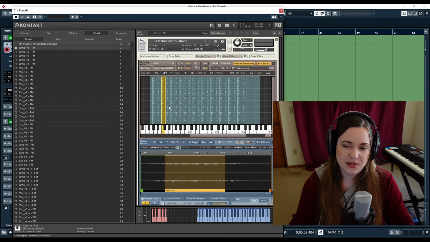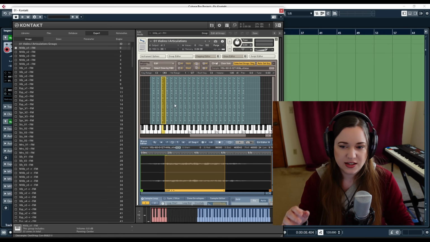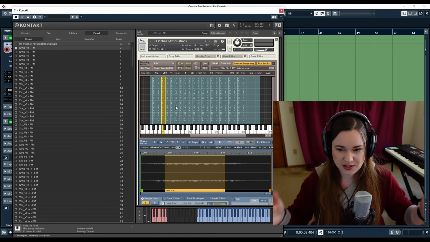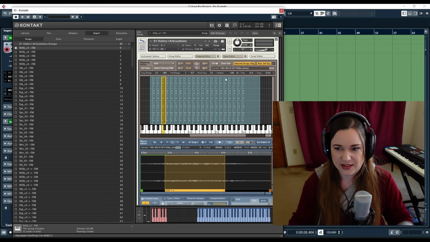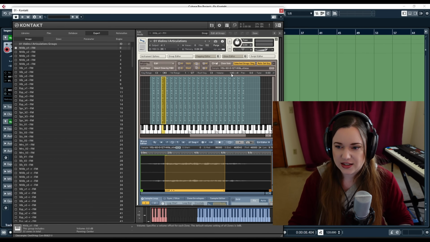Also something that happens sometimes, you're playing in one velocity, but one note is too loud or too soft. And it just sticks out and you don't like it because it's not balanced. The developer didn't go in and actually do volume balancing. Then you can do that here. You can click on the sample that is off.